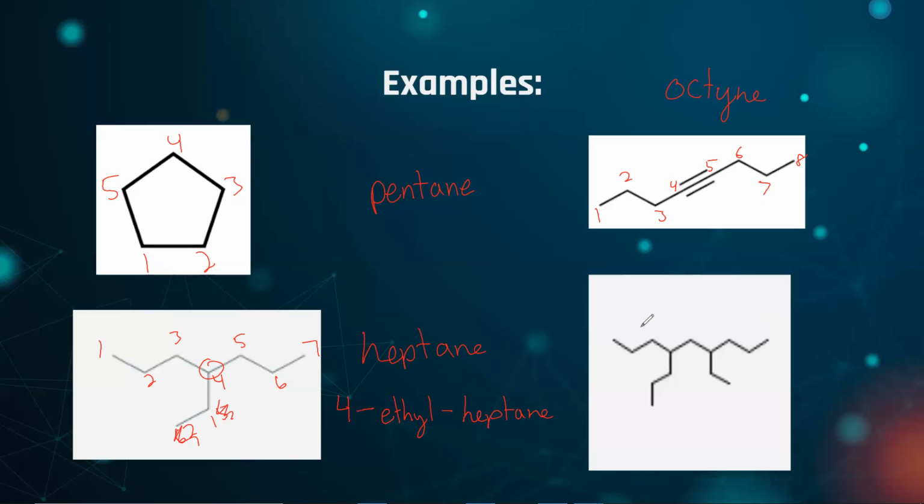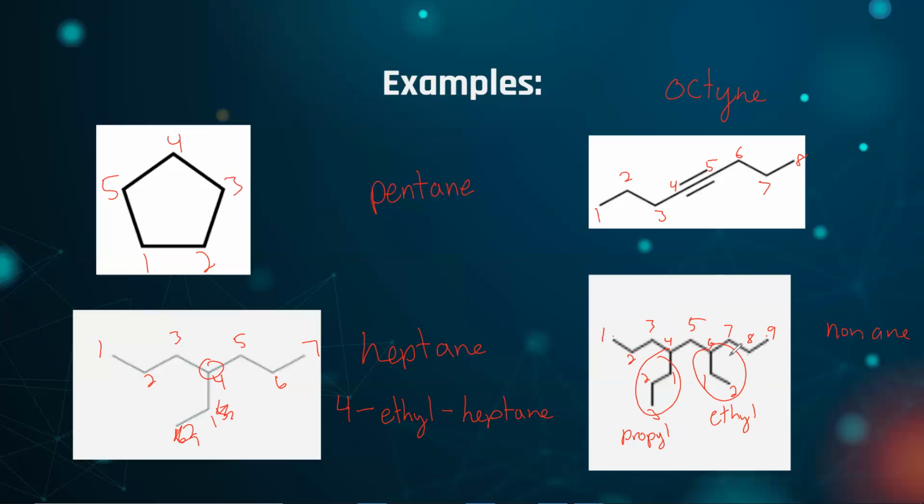And now this one over here, last but not least, we count our main chain: 1, 2, 3, 4, 5, 6, 7, 8, 9. So that would be non. There's no double bonds. So again, that's an ane suffix. We have 2 side groups here. We have one right here and one right here. This one has 2 carbons. This one has 1, 2, 3 carbons. So we have a propyl group and an ethyl group. Okay, so let's number our main chain: 1, 2, 3, 4, 5, 6, 7, 8, 9.